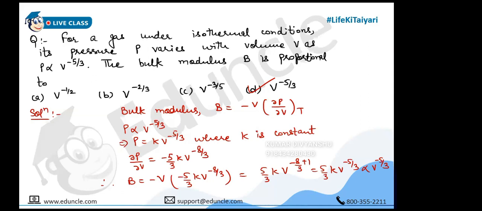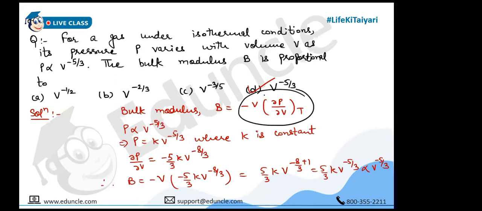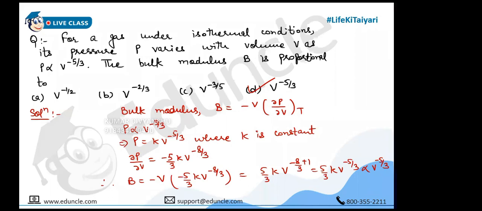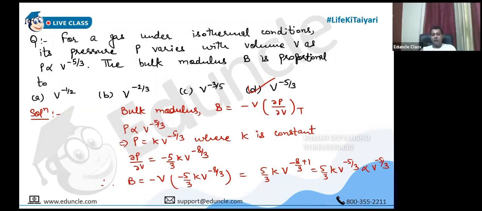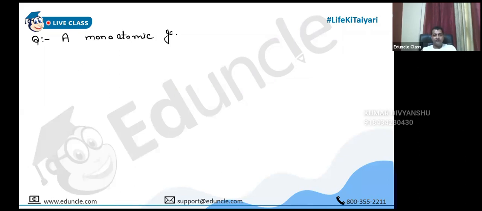I have already given the definition. Mathematically, this is bulk modulus: change in pressure over volumetric strain. This is volumetric strain, this is change in pressure, and this is called bulk modulus. Or you can say change in pressure over fractional change in volume. That you can also say.